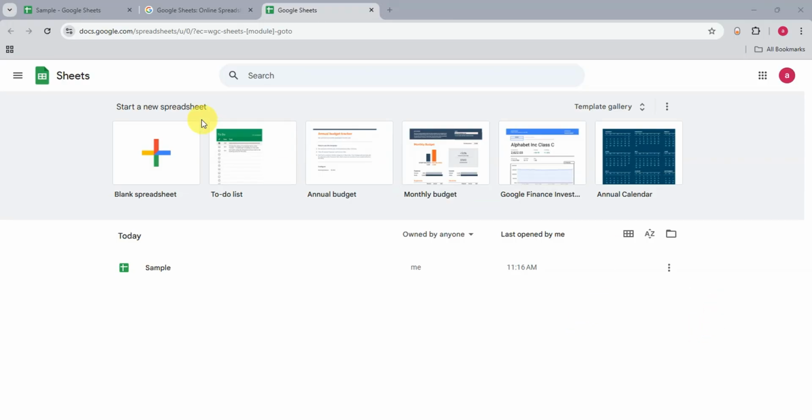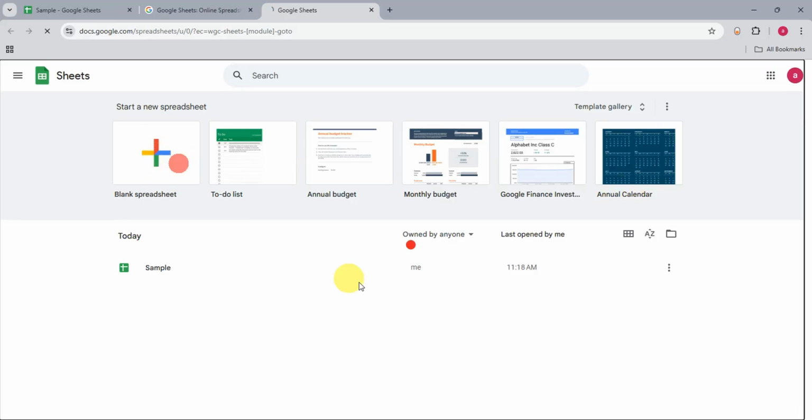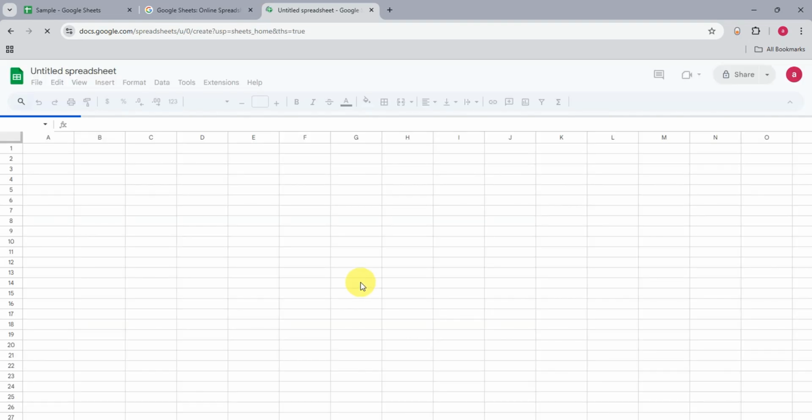Now, you'll get redirected onto the screen right after you've gone ahead and sign in. So as you can see, you could start a new spreadsheet and there are also different templates in here that you could use. So for example, if you're trying to do different project, like if you want to track your to-do list, you could do that, annual budget, monthly budget, and many more. So feel free to go ahead and browse through this different template. And since we're gonna set up our own sheet in here, we're gonna go ahead and use a blank spreadsheet. So we're gonna click onto this one to proceed. So as you can see, we are redirected onto the sheets already.